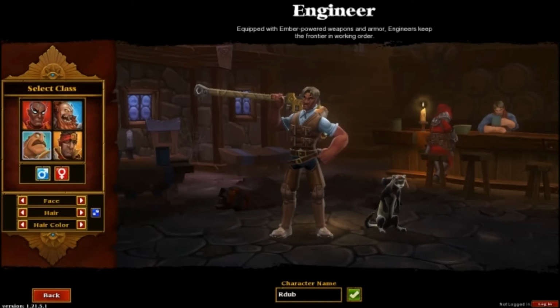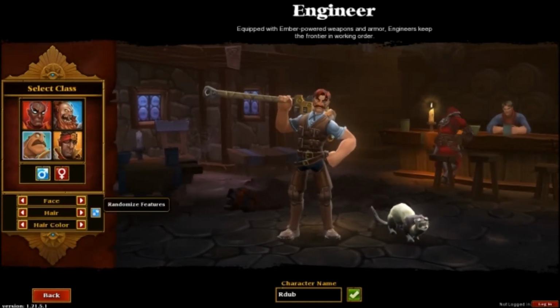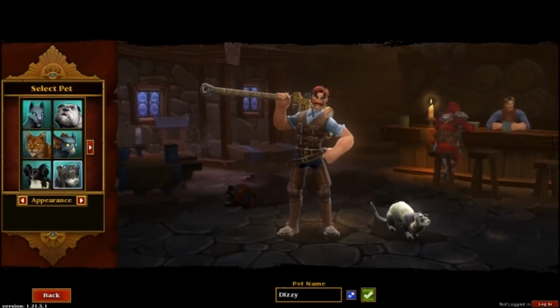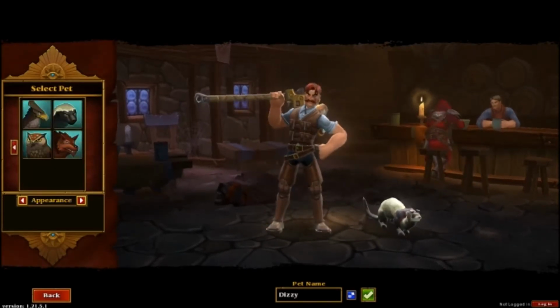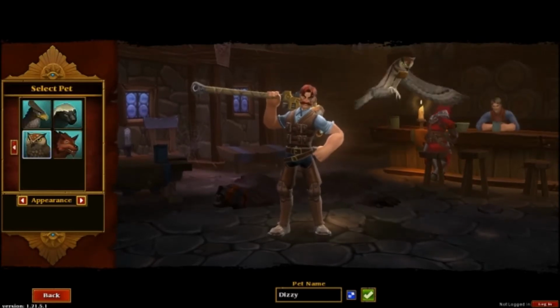So I'm going to be an engineer. Let me randomize a little bit. See. Yeah, I am going to be a dude with a monocle, and let's see what my pet is going to be. I'm really tempted to go with the badger, but there's an owl. I'm going with the owl.